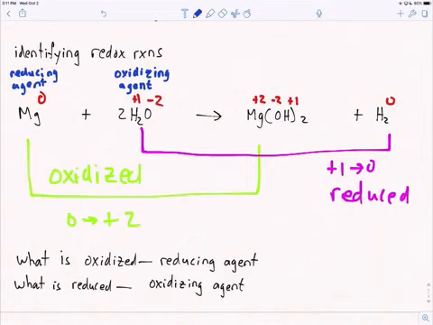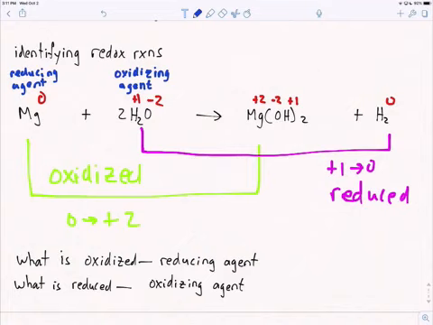Now, I'm an oxidizing agent. I oxidize things. I take the electron. I've oxidized the table. What happened to me? I got reduced. I have an extra electron. So if you follow that, whatever is being oxidized is actually a reducing agent. It's delivering reduction. And whatever is reduced is the oxidizing agent.